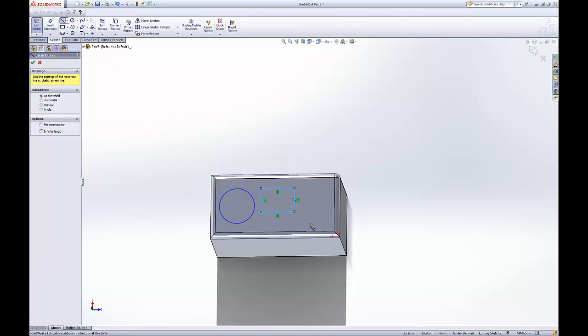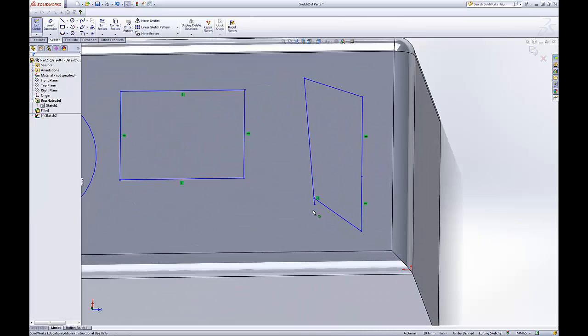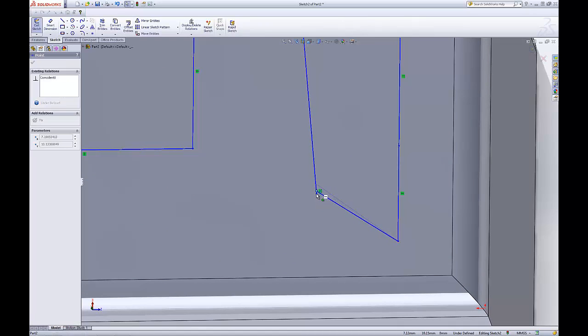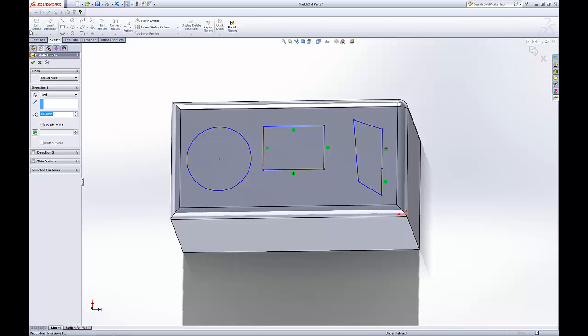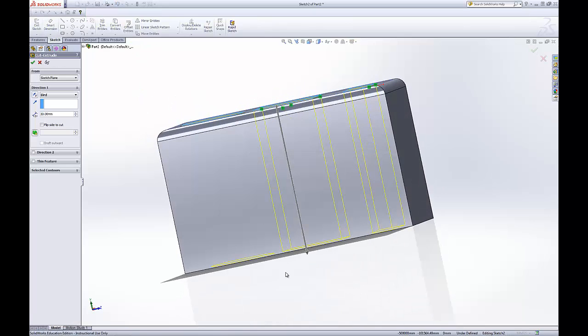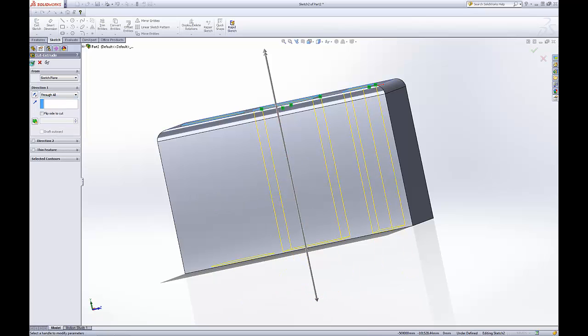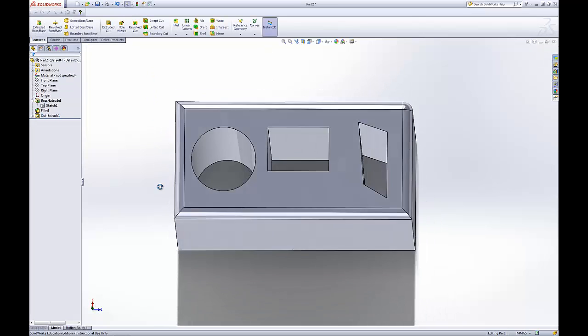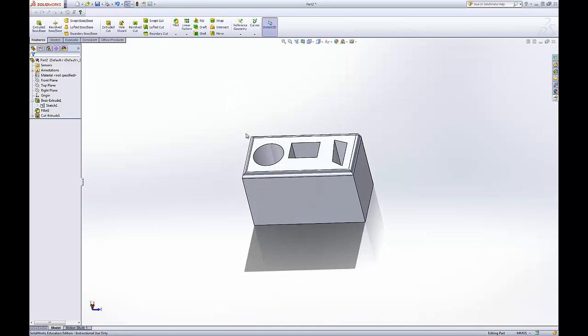We can even do a line, just randomly draw something. Now this, what I just did, is going to create issues since it's not connected, so I'm just going to bring it down. And you can choose how far you want it to extrude. You can do part way, all the way. I'm just going to do through all. And there you are. You have now a part that's been cut. That's the end of this basics on SolidWorks.